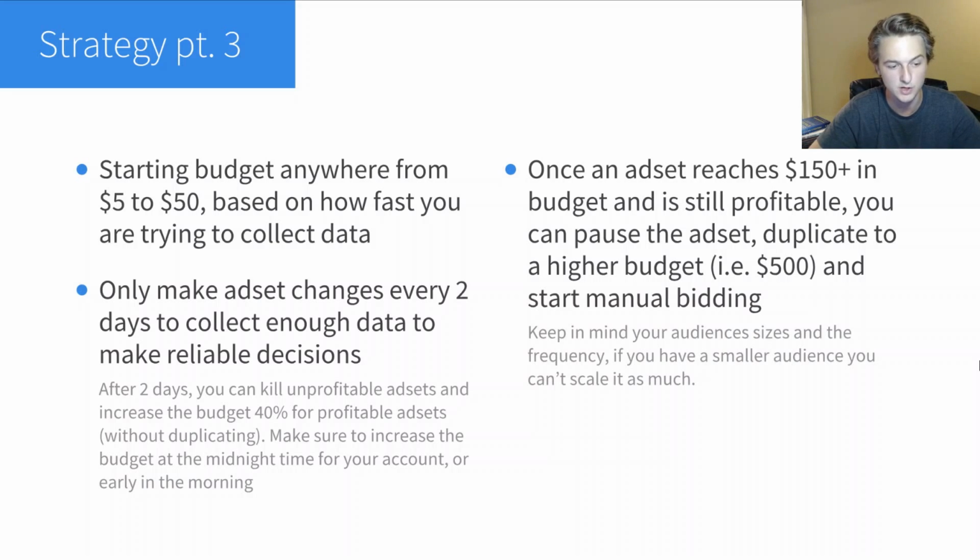So if you don't have the budget to start at $50, you can start maybe at $10, at $20, whatever suits your needs, and then you can scale gradually, because you're still going to get data at $5 a day. It's just going to take a bit longer, but you're still going to be able to tell whether or not an audience is profitable. And so what I like to do is I usually start at $50 because I like collecting data fast. And so yeah, I'll have all these different ad sets at $50 and then sorted by campaigns, right? I'm going to have individual campaigns for each country. And so that's how I like to structure things.